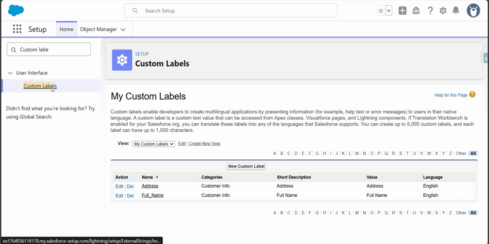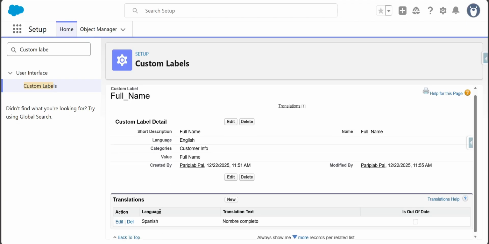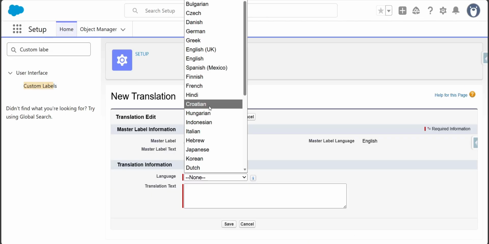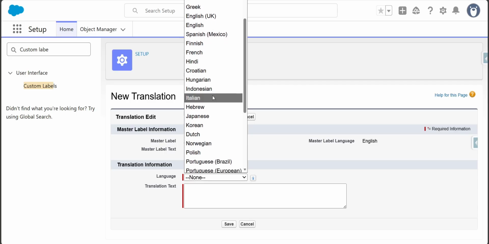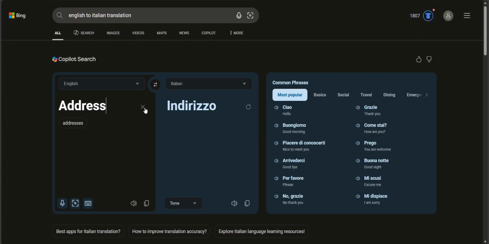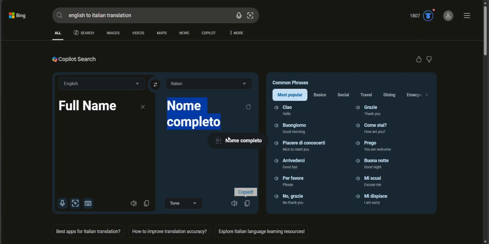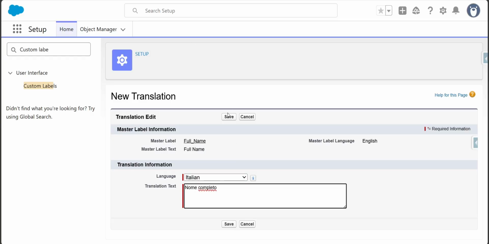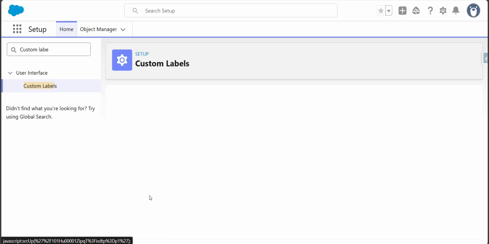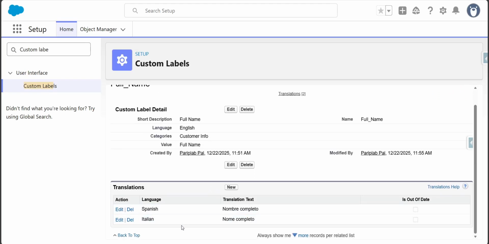And let me do it for full name as well. Let me click on this new, and here I need to search for Italian, and let me copy the full name. Let me paste it here. So our custom label configuration is done for Italian as well.